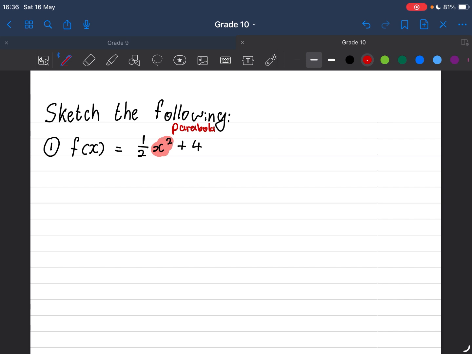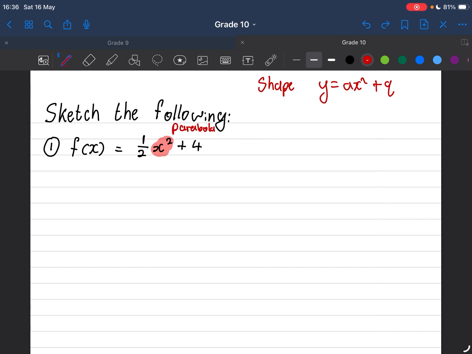Now, when sketching graphs, they don't mean to do a table of ordered pairs and do all of that. No, we don't need to do all of that. What we need to do is know the shape of the graph, which is why we introduced the mother graph first for all of our graphs. So we need to know the shape and how it's affected by the various parameters. For example, for the parabola, we have y is equal to ax squared plus q. What does a do? What does q do? That's what we need to know. Based on that, we sketch our graph.